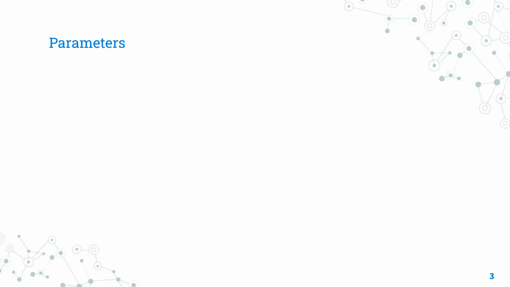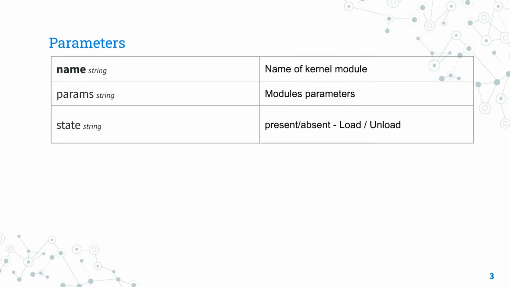Parameters. The parameters of module modprobe are very easy. Only three. The only required is name, with the full Linux kernel module name. The parameter params allows you to specify some module parameters. Default is empty string. The parameter state specifies the status of the Linux kernel module. The option present means that the module must be loaded. The option absent means that the module must be unloaded. So very easy. We can't specify the persistency, I know, but it's still something and this module might be useful.